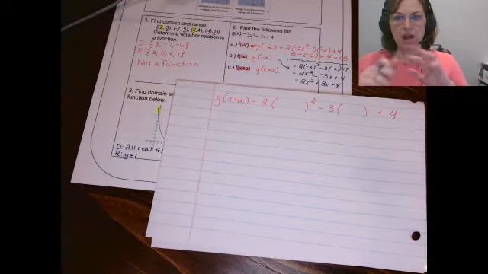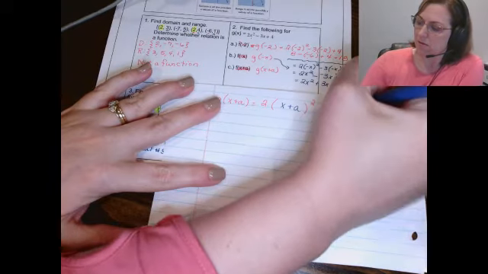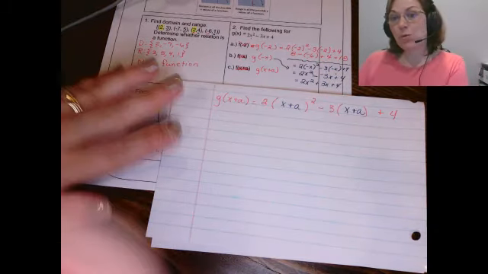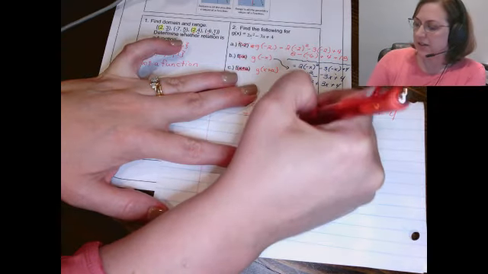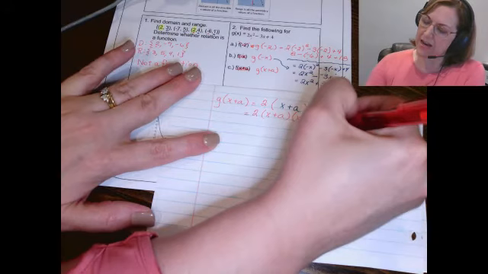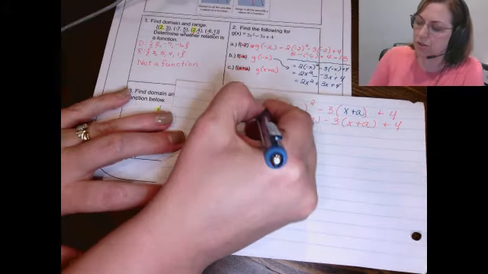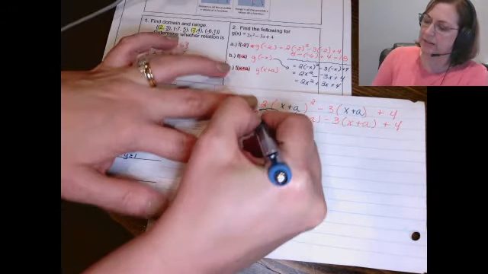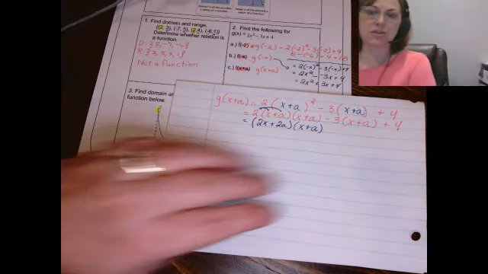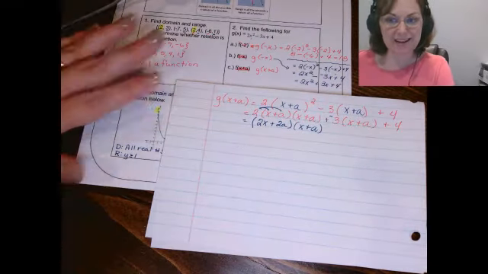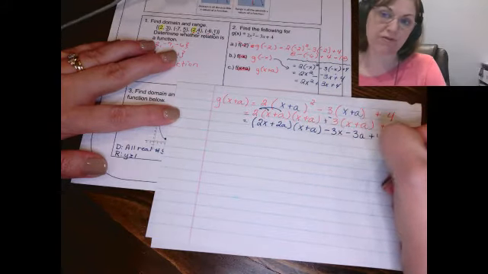All I did was put parentheses where the x's were, and now I'm going to fill those parentheses with x plus a. And now we're going to simplify. Remember, this x plus a squared really means x plus a times x plus a. And we're going to use the distributive property to multiply that. So I'm going to distribute the 2 here, and that will give me 2x plus 2a. And then I'm going to distribute this minus 3, but I'm going to distribute it as a -3. So I'm multiplying this to give me minus 3x minus 3a plus 4.